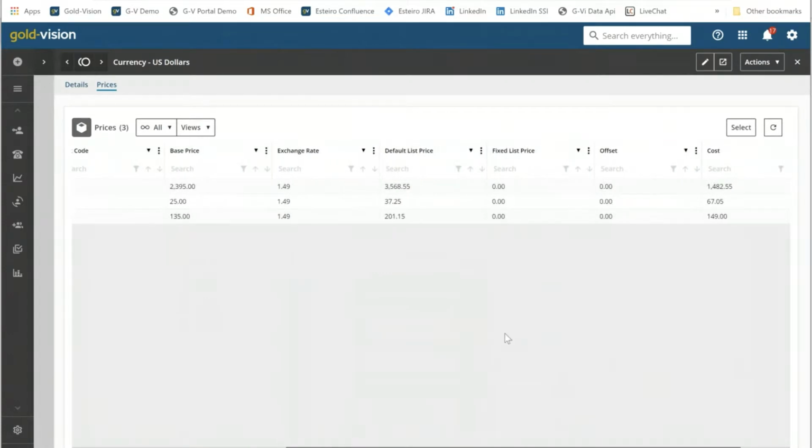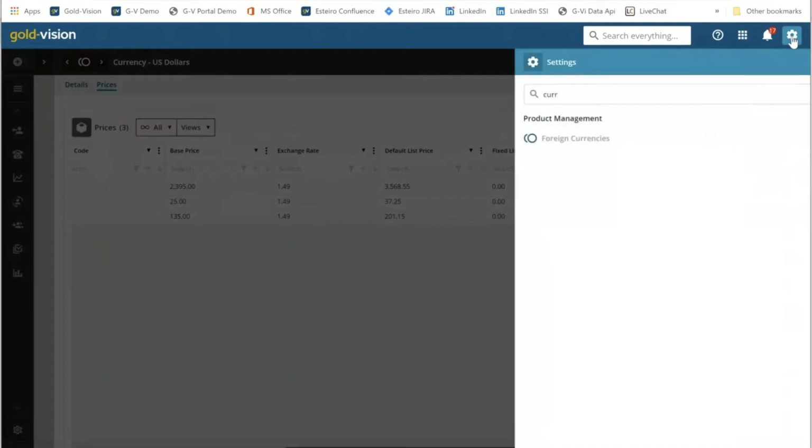For example, if I've got a £100 product and an exchange rate of $1.51, I don't necessarily want to be selling that at $1.51. So I can fix the price in that currency to hit perhaps fixed currency prices, and that makes life a lot easier and more competitive. What I've also got are price lists.